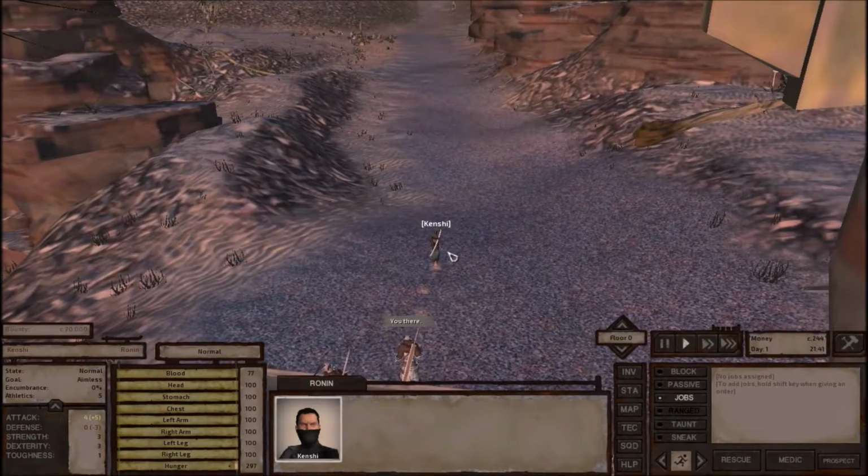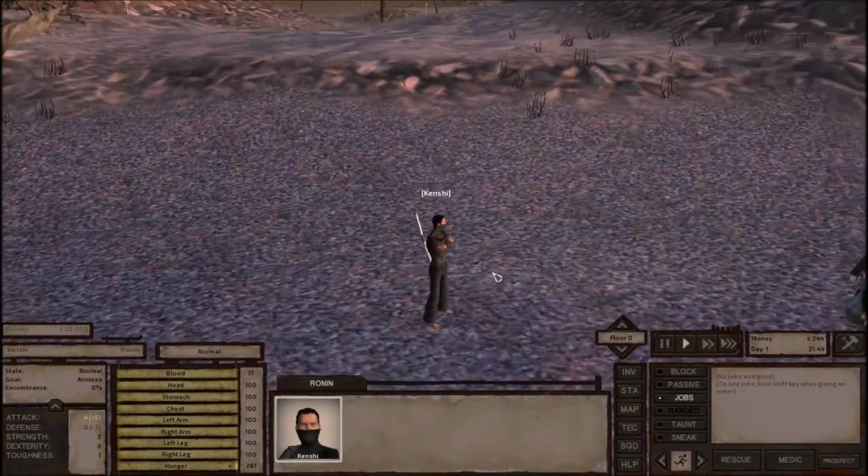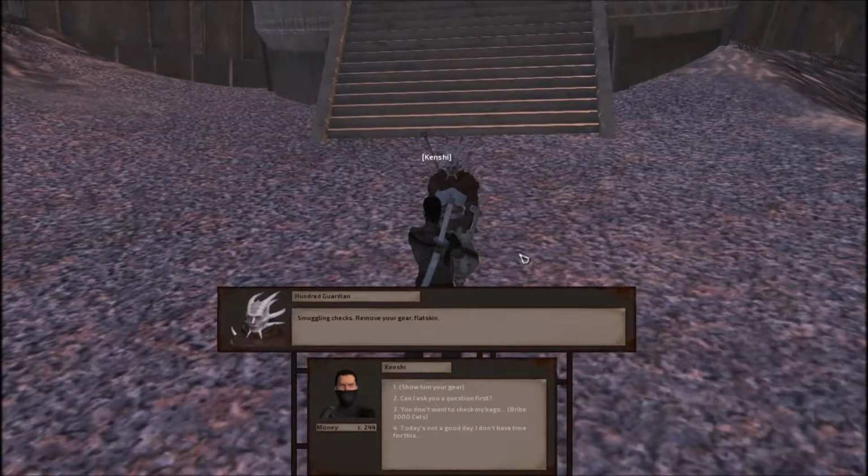Oh, see, this guy's going to search me. What does he want? Smuggling checks. Remove your gear, Flatskin. So racist. So I can show him my gear. I can ask him a question. I can bribe him. Or tell him no, which he'll probably attack me for. I don't really want to test him.